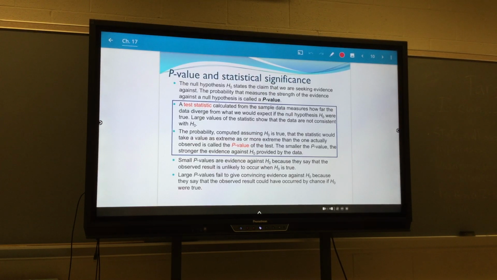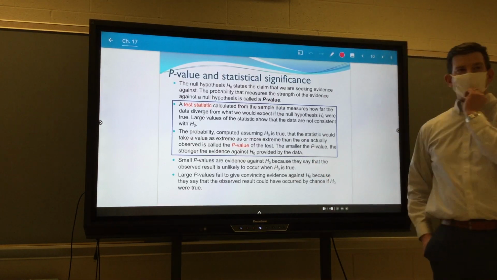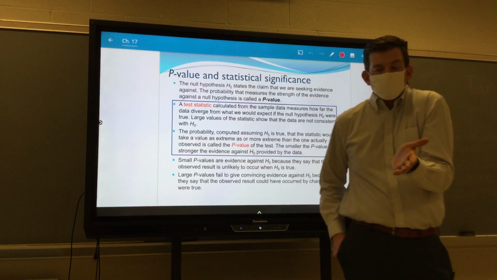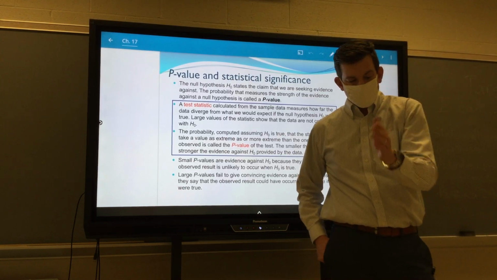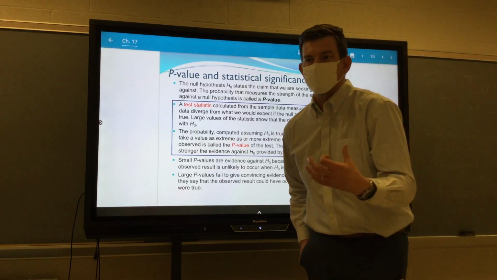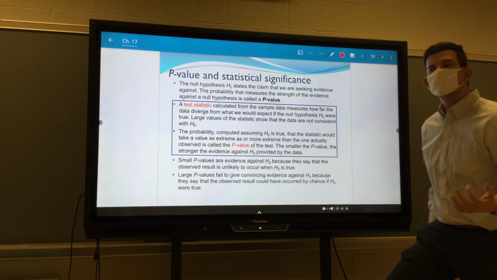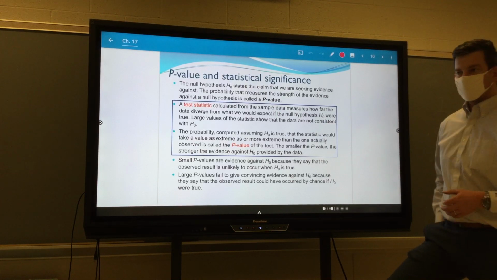Now, if we go through this process and we find that there's a little bit of a difference here. Okay? We expected this, we got this. How much of a difference is meaningful to us? Because there is some accepted natural variation there.